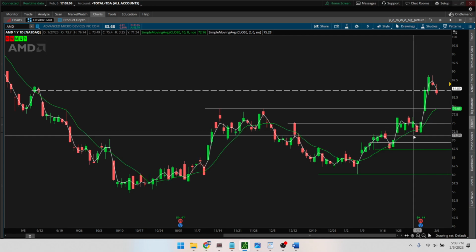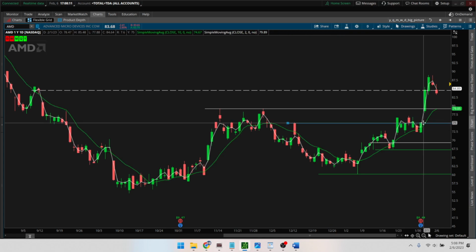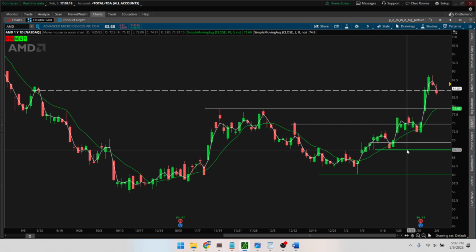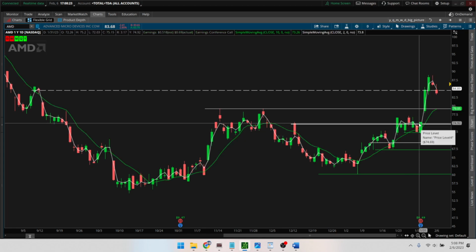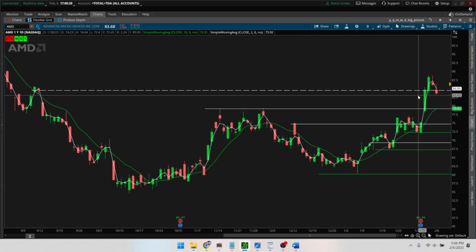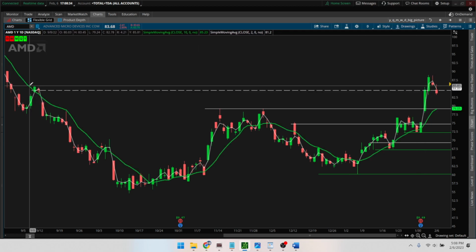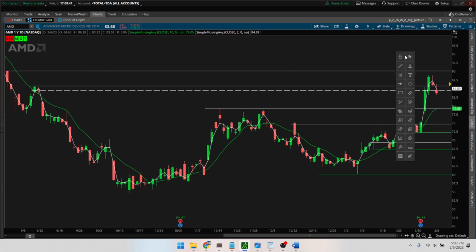But what we did do is 2, 2, 2 reversal again. And here it goes. Here's your entry. This now is your lowest point from the previous trend. And now look, we got earnings and we gapped and we ran and ran and ran and we filled this gap, and then we actually took this target out as well. And did we get up here? Nope, we didn't get up there.